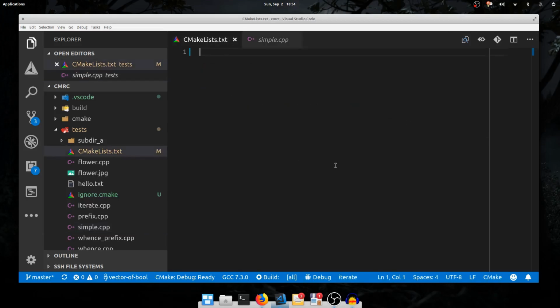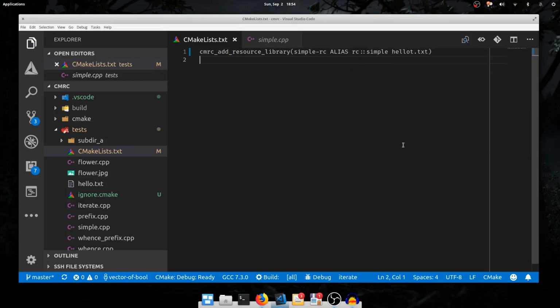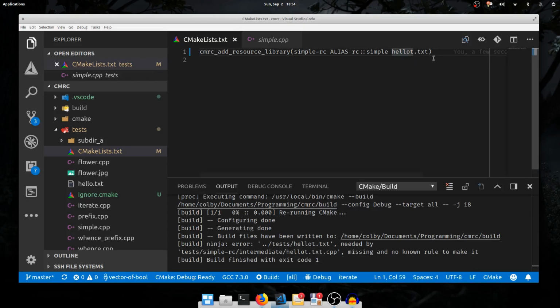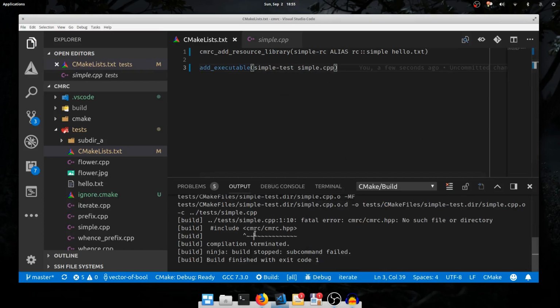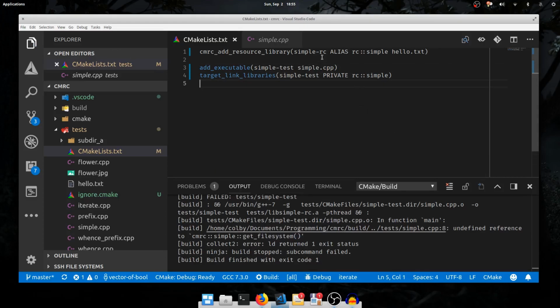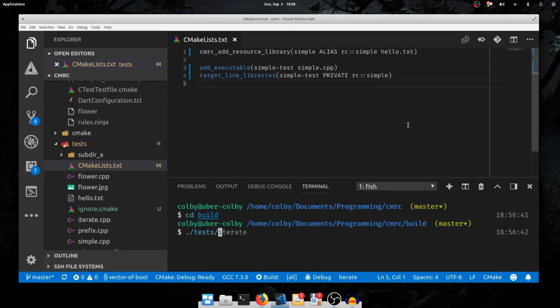I'll start by simply defining an executable for simple, and also define the resource library which will go into it. That's the definition of the resource library. Let's compile it. Got a typo. Looks pretty good. Let's define the test executable. That will compile our simple.cpp. It did not find the include. We need to link it. Compile. Oh, my resource library has the wrong name. It has to be simple, like that. Now, it compiles and links. Let's try to run that executable. cd build/tests, simple_test, and it prints hello world, just like we expect.